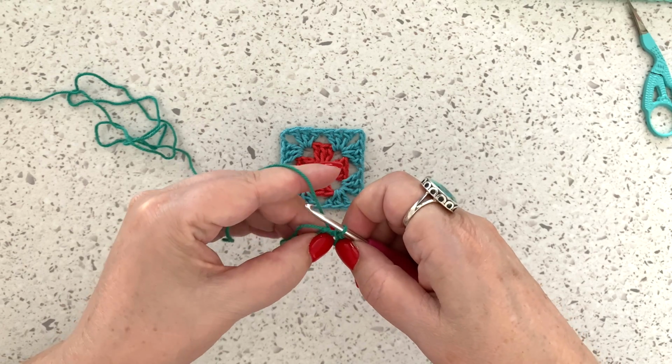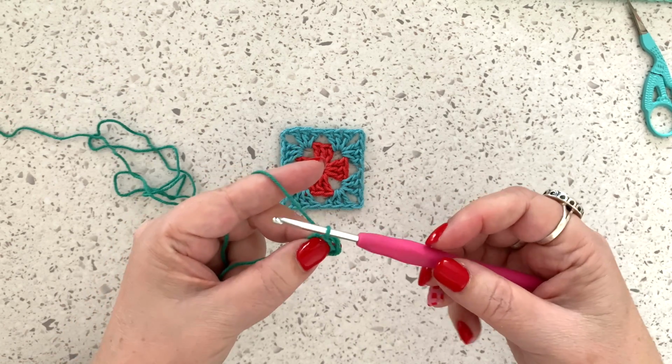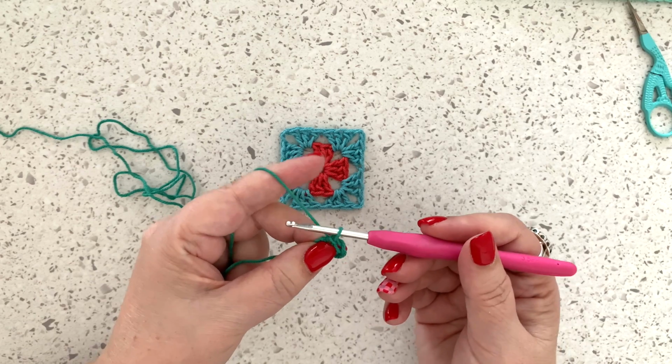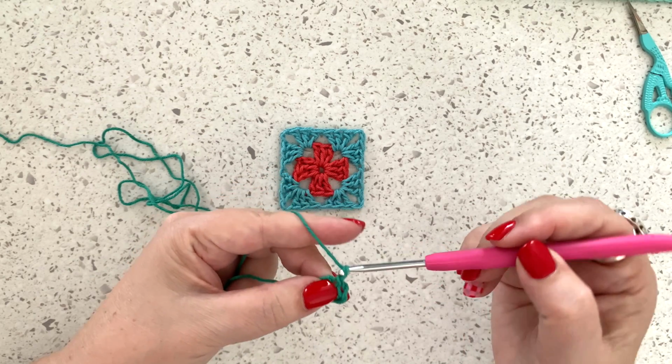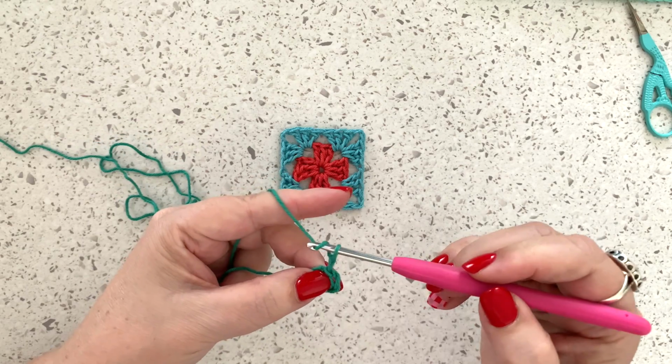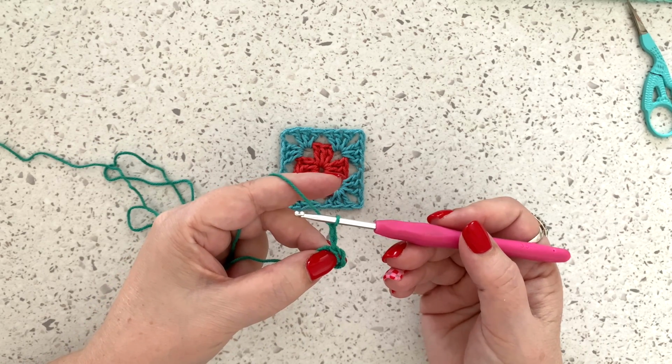This is the most fiddly part about starting out your granny square. Once you get this started and you have something to hang on to, then you'll be good to go. So the first thing we're going to do is chain 2. 1, 2. Now this is a stand-in for a double crochet.